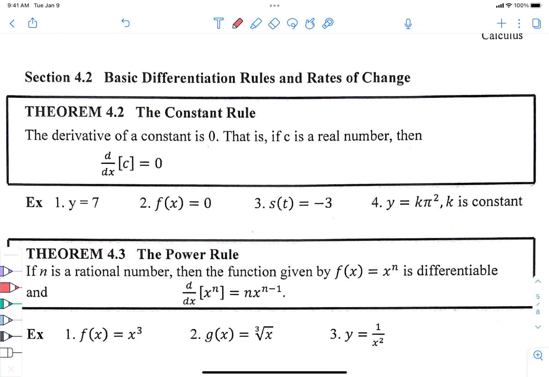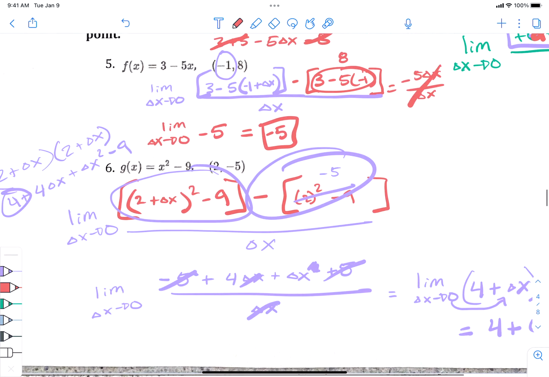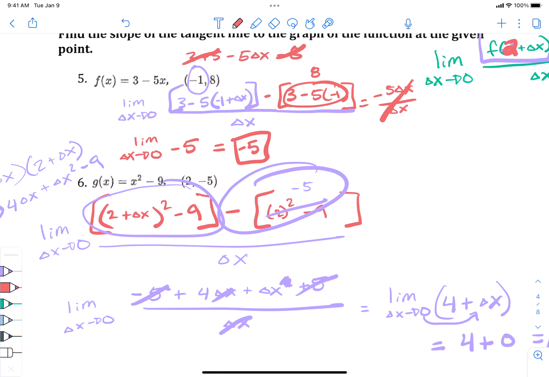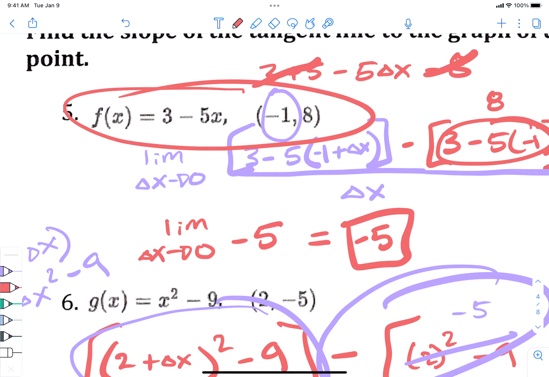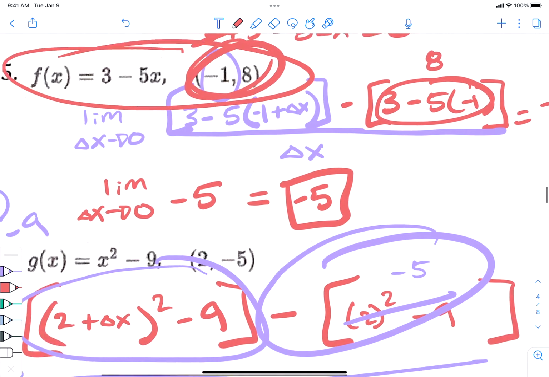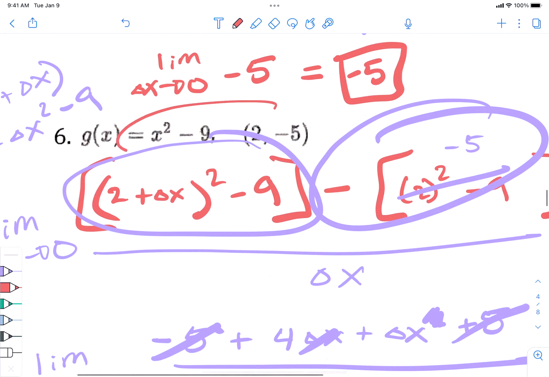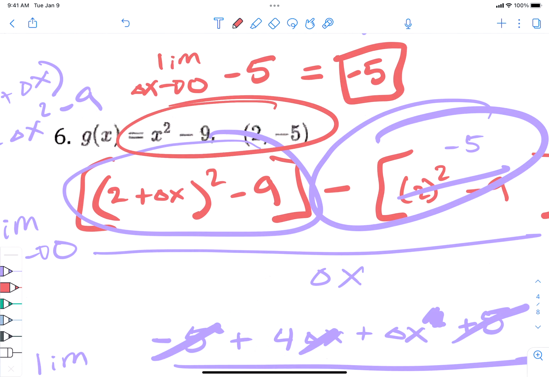4.2 is the most basic rule for finding a derivative. Yesterday we did ugly things like finding the slopes and finding the limits and all that good stuff. And I'm going to show you, when I give you this information and say find the derivative at this point right here, a rule of how to just do the thing, plug the number in, and be done. You don't have to do this whole process. Same thing here. You do the thing, you plug the number in, and you're done. And then you don't have to do the whole limit process and all that good stuff.